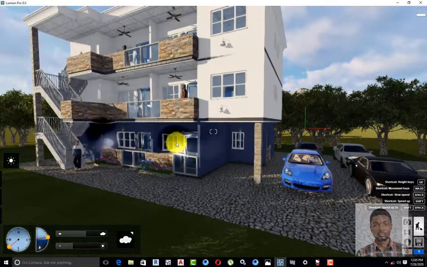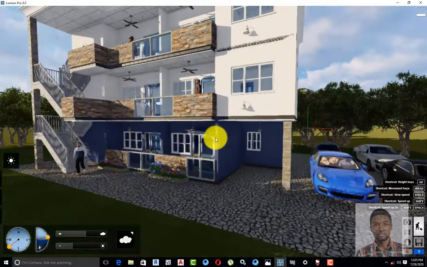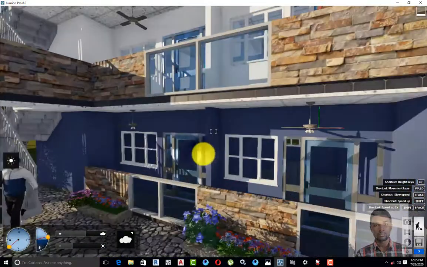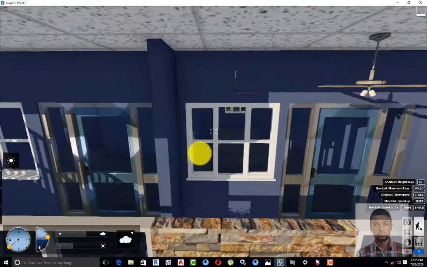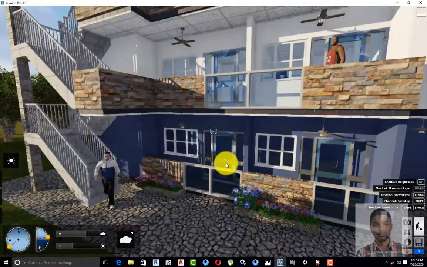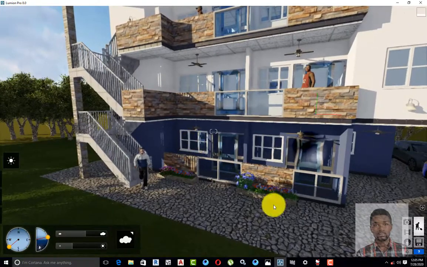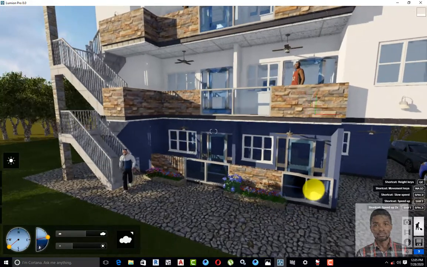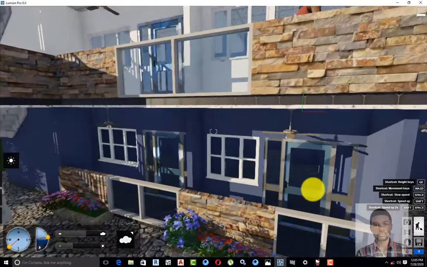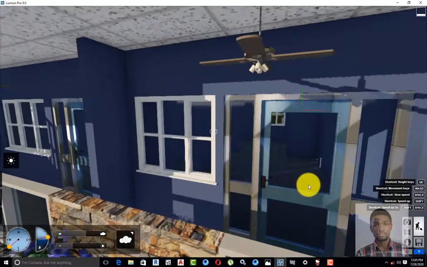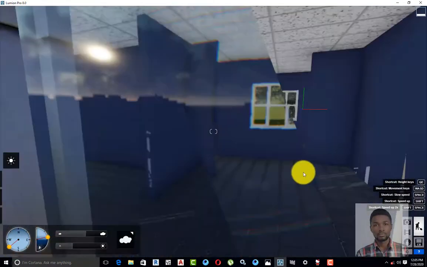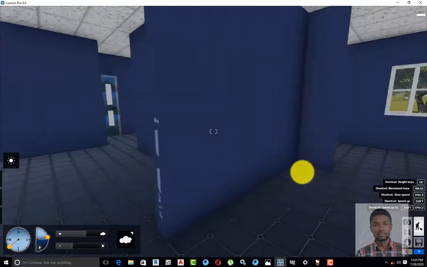So this is the design, and this is the ground floor, which we are talking about. This floor here. So we're just going to go in. You can see the doors here. This is the door that takes you into the secondary living room, and this is the door that takes you into the main living room. So we're going to go through the main living room here.